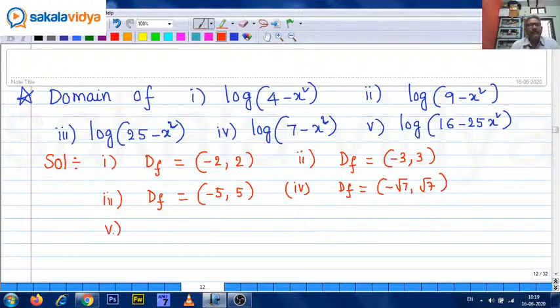Fifth is important. Carefully we need to do. So that means actually minus 4 by 5, 4 by 5. Am I correct? How to calculate? Equate to 0 and find critical points. That's all. Domain of f, this is equated to 0. So you get (4 minus 5x) into (4 plus 5x) equal to 0. So that means minus 4 by 5, here critical points, minus 4 by 5 and 4 by 5. So open minus 4 by 5 comma 4 by 5.